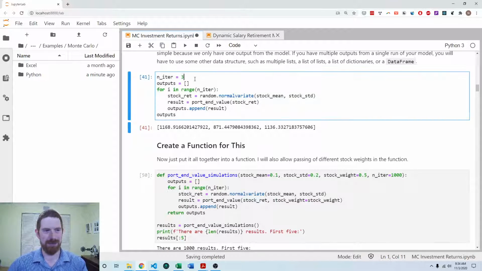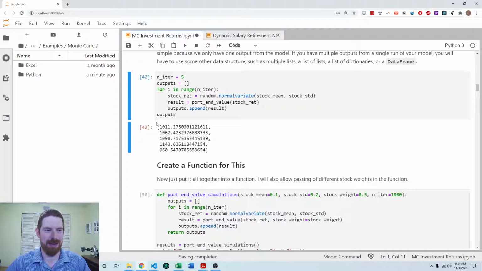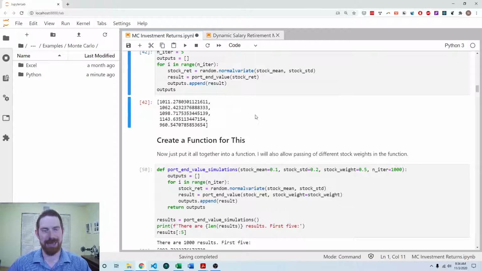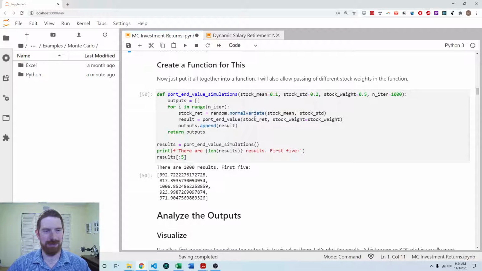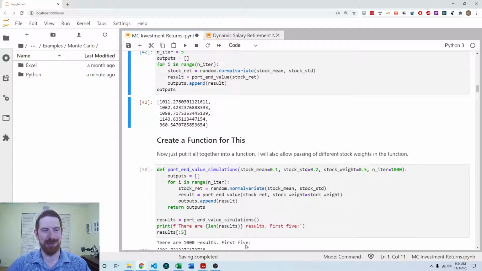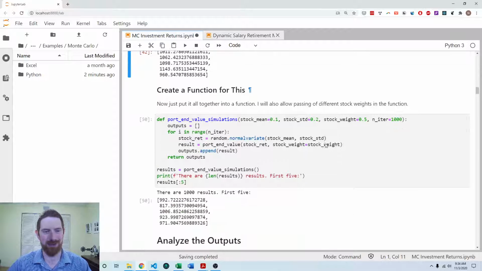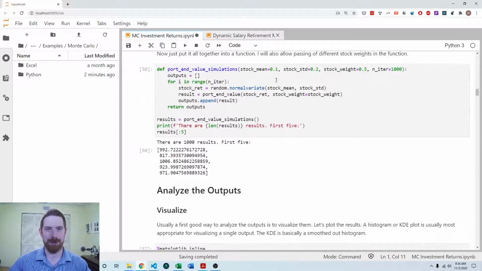So we can see here it's 3 simulations, we could change it to 5 and have 5 simulations there. So we'll just take that same logic and wrap it up into a function. Of course, if you're doing this in your own model, you wouldn't want to have both still sitting around. You would just convert this into that, but they're shown separately to show how you can build it out.